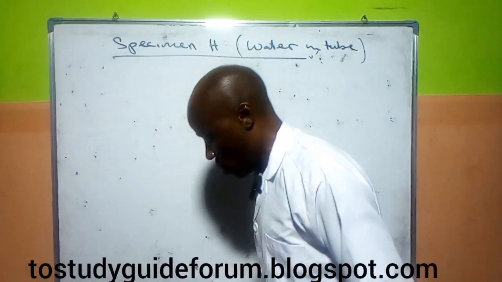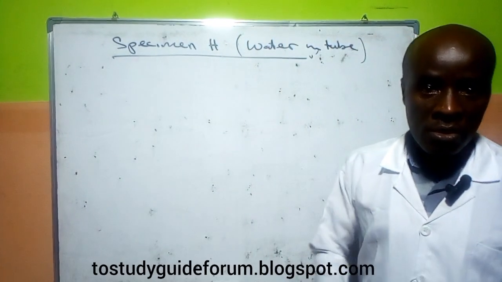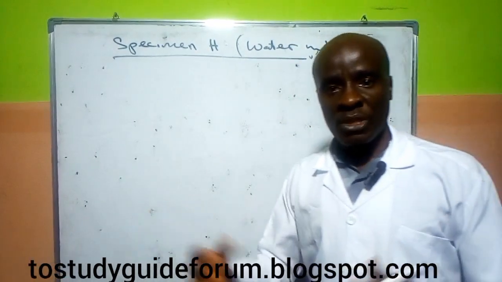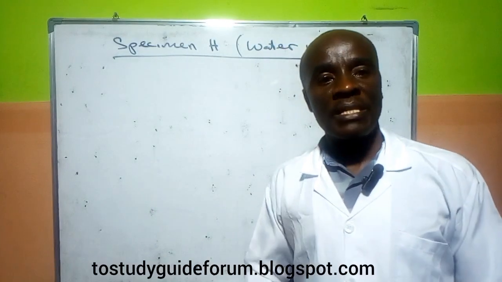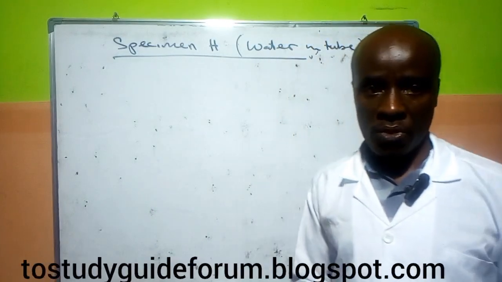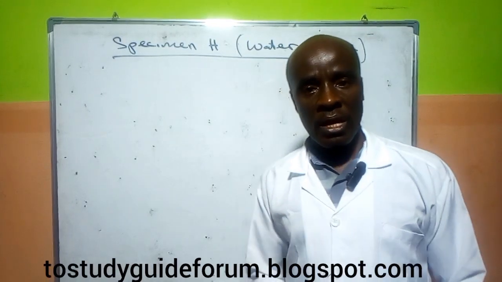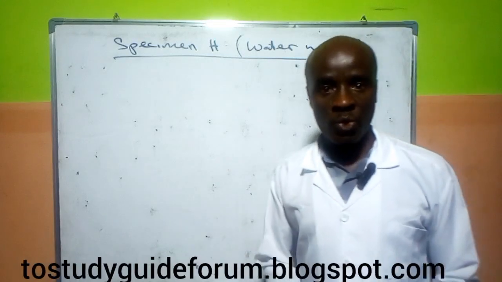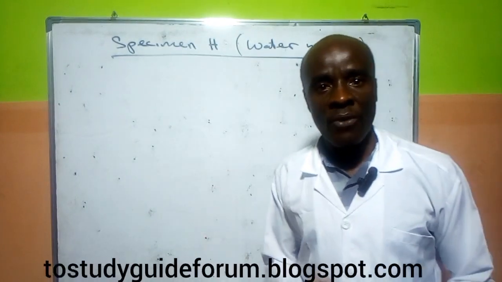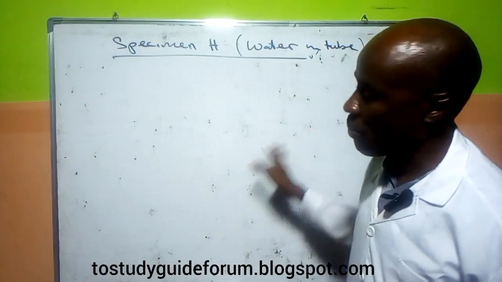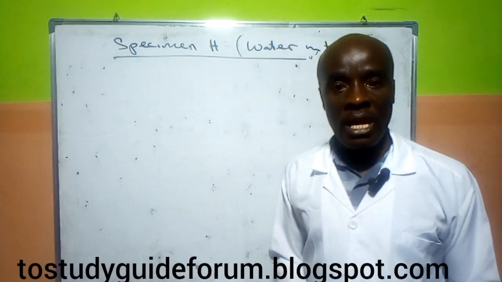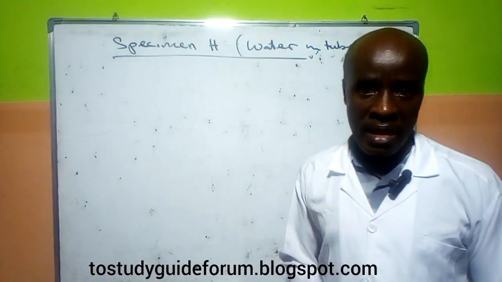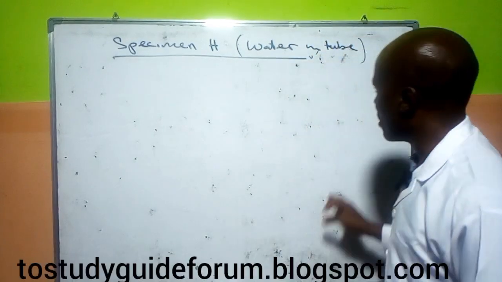So you know water is very, very important in what? In digestion, in transportation of materials in plants and even in animals, because about 70% of what we have in our body is made up of water, and that water plays a very important role in digestion. Even the blood we have also contains water. In fact, water happens to be a medium of what? Medium of transport in organisms, in plants and animals. So the water is very, very important.